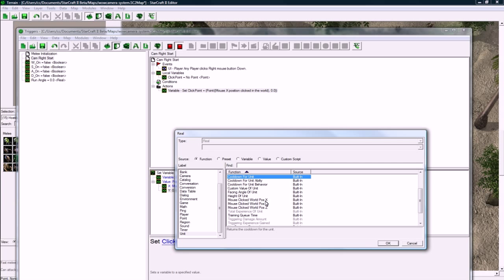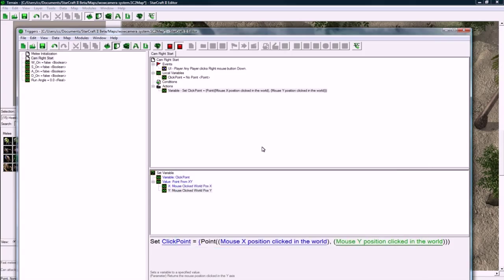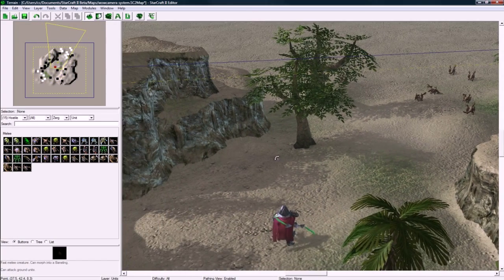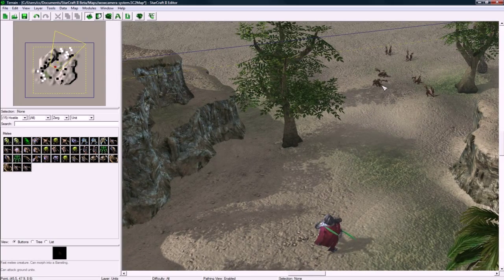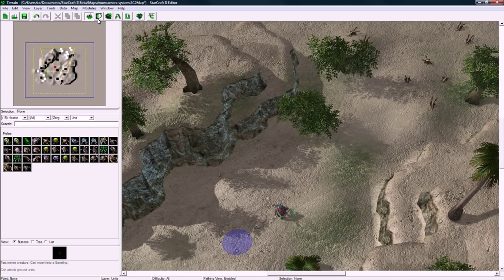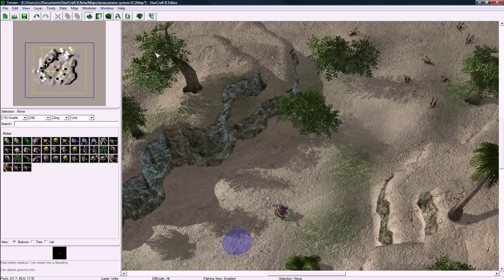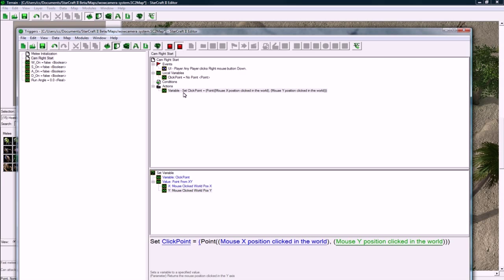And mouse clicked world position Y. So if I'm playing in my World of Warcraft camera here, and I'm rotating around, and then I want to right click this guy here, this trigger will give us those X and Y coordinates back and put this click point there.